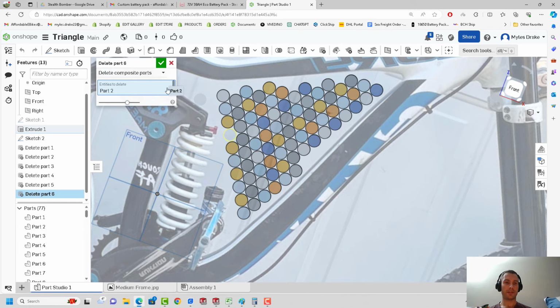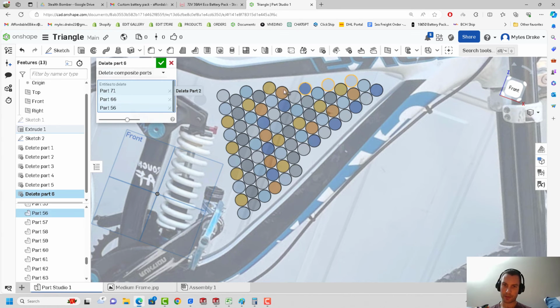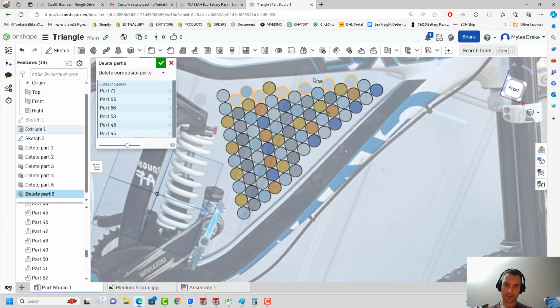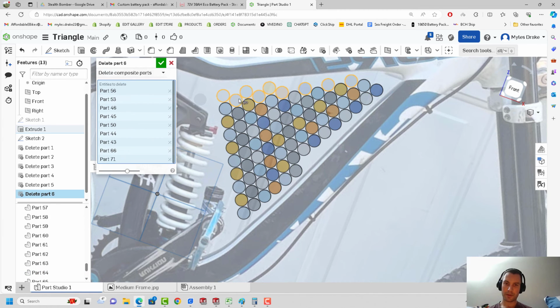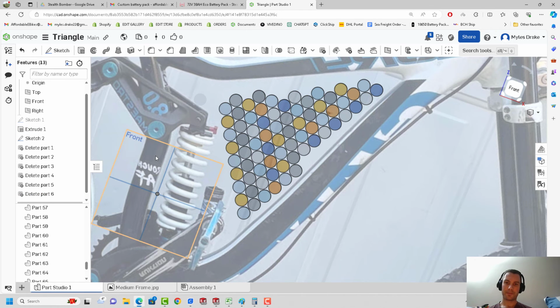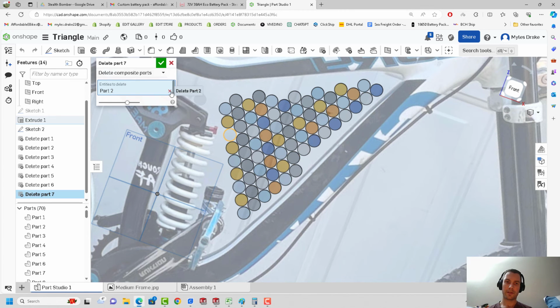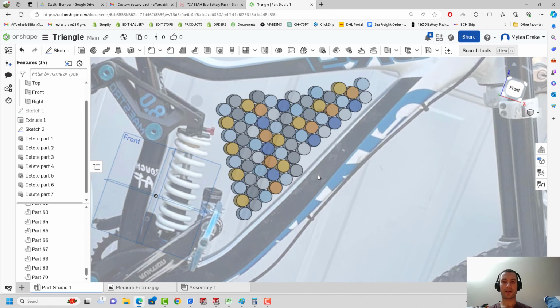Let's go press delete, escape here. Let's get rid of this one. We can also try to give the battery some shape here as well. So that is 1, 2, 3, 4, 5, 6. So we do 7. Seven, eight, nine. I guess we'll see if we can keep these ones. No, we'll keep these two. And that's going to give us more room. And we scroll up, 71. So one more. One more to delete. Let's delete about this one, the pointy one on the end. Okay, that is our triangle.